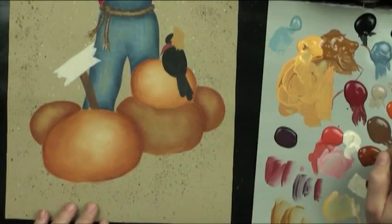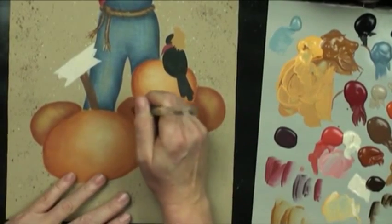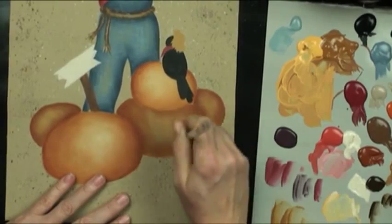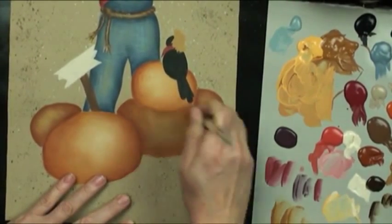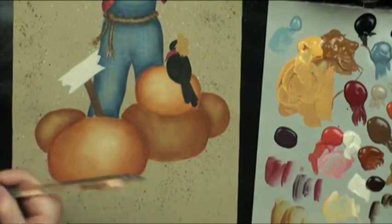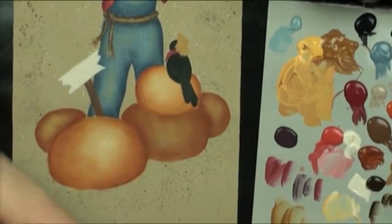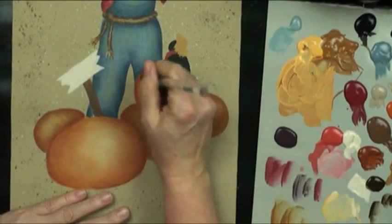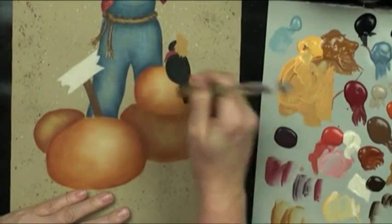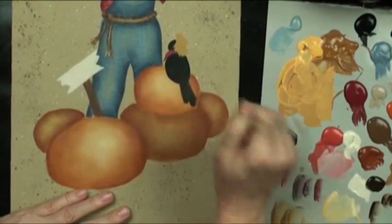Alright, that's nice and round. And now we'll do the same to the brown pumpkins and our other orange pumpkin. Same technique. I was treating this as a glaze in a way. You're running out of spots. Get that shape right up next to that.